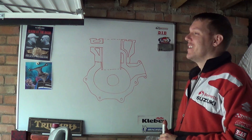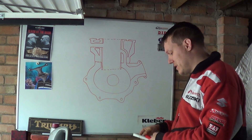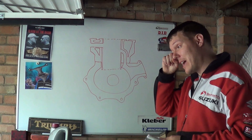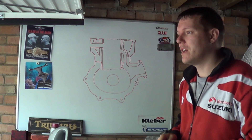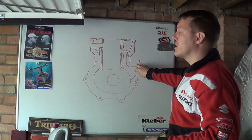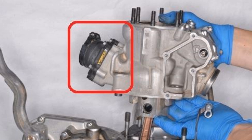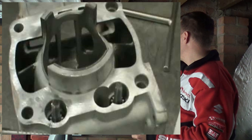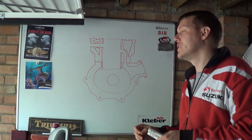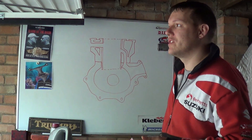Basically, your reeds are here. Now I know people are going to start screaming 'I've never seen a two-stroke like that' — well, there are two-strokes like this, there are a lot of them. One thing I will point out: some guy said his KX250 doesn't have a reed and a port going into the crankcase, and yes it does. What confused him was that the reed block section with your inlet is part of your cylinder assembly, but if you can see your crank through there, it is still a crankcase-fed engine. As far as I know, every single two-stroke engine I have ever seen has crankcase breathing — it's a scavenging crankcase system.